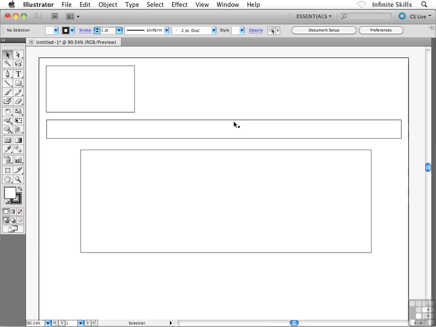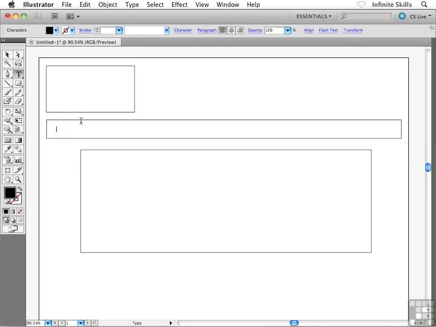Okay, now here's what I'm going to do for the main menu. I'm going to hit the T key on my keyboard. That flips me over to the Type tool over in the toolbox. And I want to create this menu right inside this rectangle. Now, be careful with this tool, though, because you want to make sure that you have, it's kind of hard to explain, but you want to have a rectangle around your cursor, your I-beam. Notice if I go over the edge of a shape, then I get sort of an oval around that I-beam. We want the rectangle, okay? Just like that. Go ahead and single click.